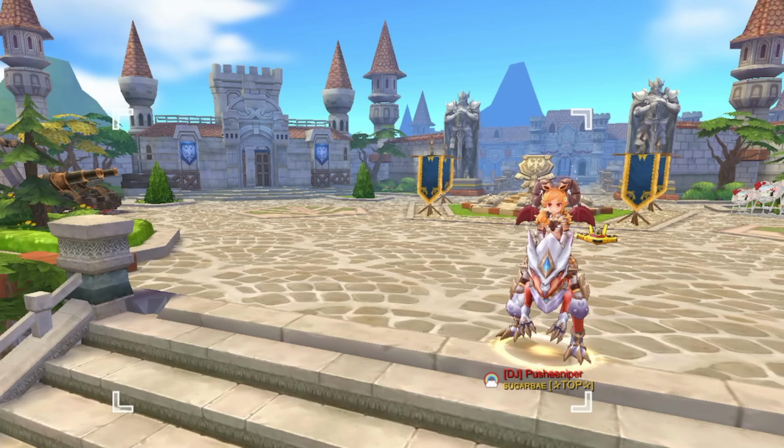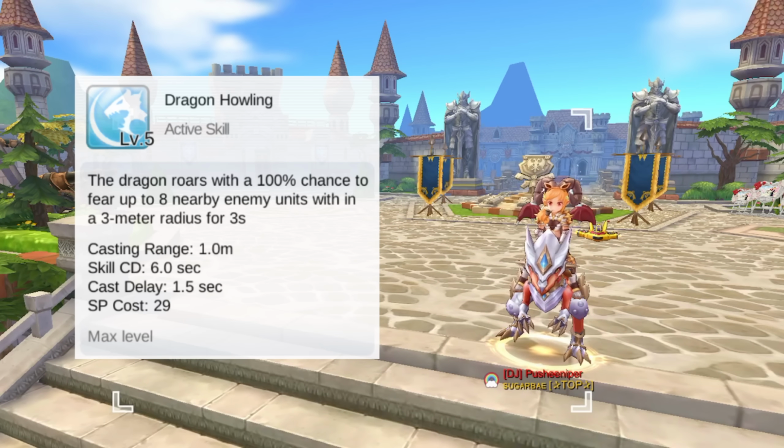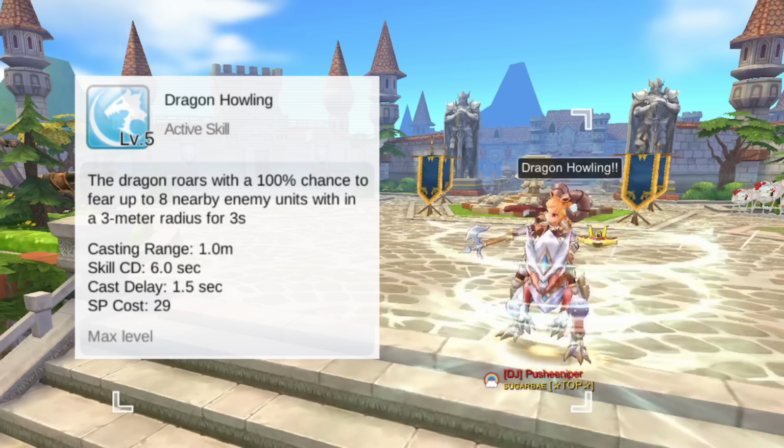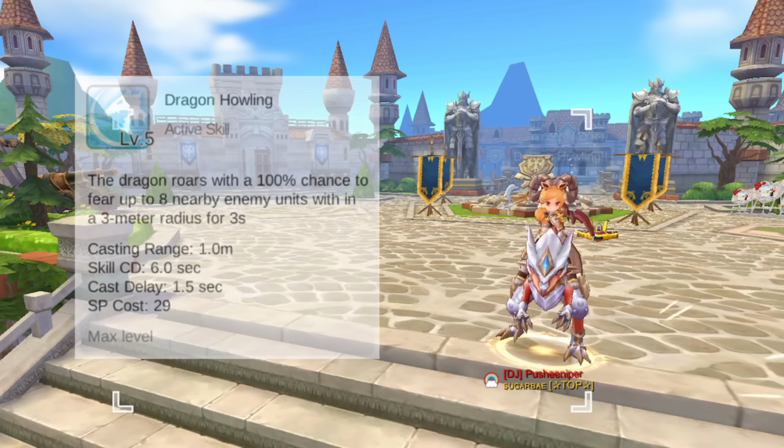Up next, we have the crowd control skill, Dragon Howling. This is an active skill which would have a % chance to inflict the fear status to up to 8 nearby enemy units for 8 seconds. At skill level 5, we would have a 100% chance to fear enemies.